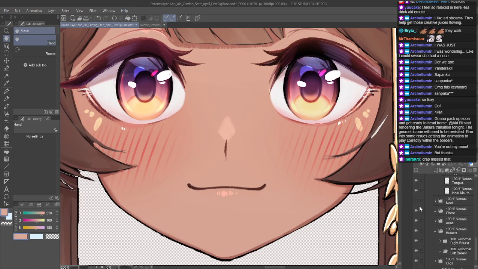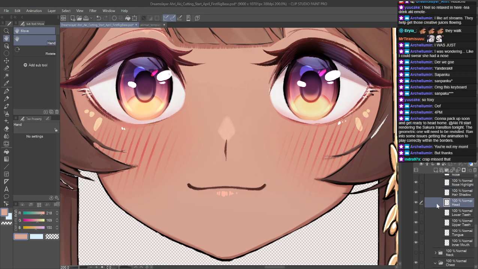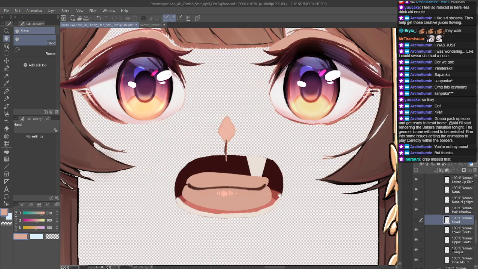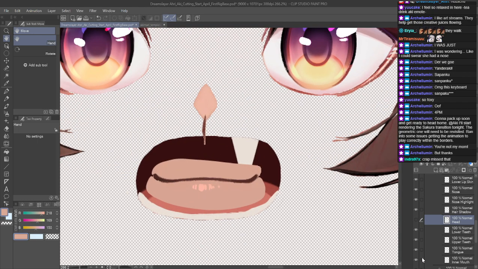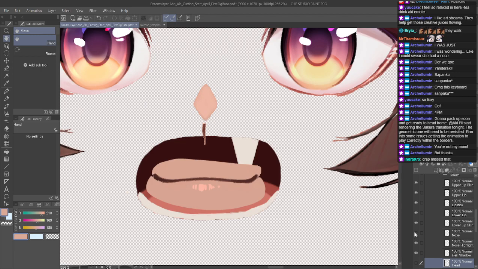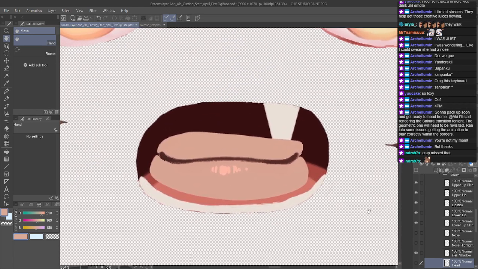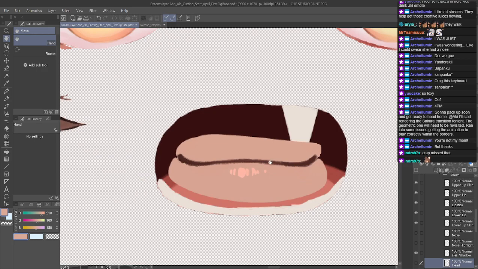She can survive with just her head. Amazing. Alright, so let's do this. Let's turn her nose and nose highlight off. Okay, so then upper lip skin.